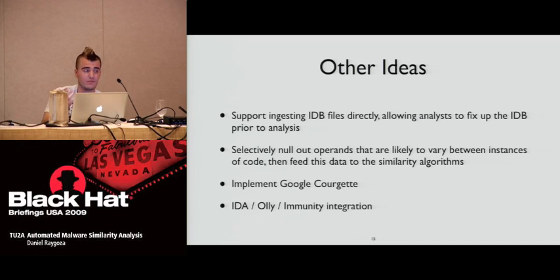The other idea that has been thrown around is integrating the results into IDA, OllyDbg, or Immunity, so that when you're doing your analysis in IDA, you can have the similarity score added as a comment to the function or something to that effect. So you can quickly know, as you're going through your IDA disassembly, that this function, or something very similar to it, has been seen in these other samples. You might want to go check out the report for it or something like that.